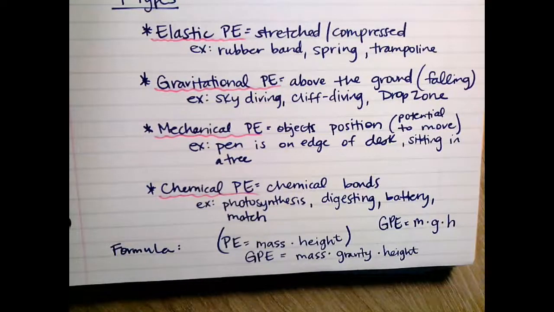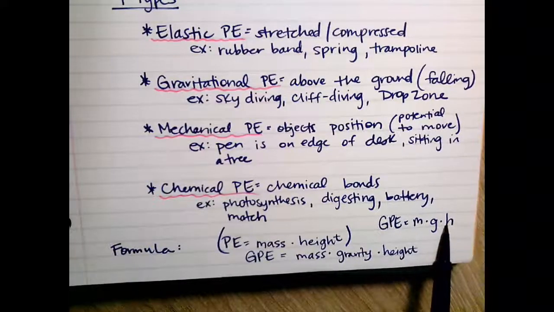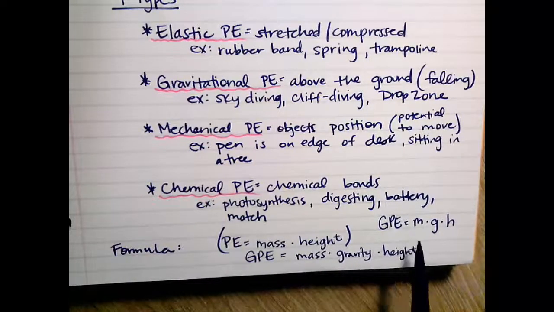What I mean by that is obviously the higher the height, so the higher off the ground it is, or the heavier the mass is, it's going to make that GPE greater, which makes sense, right? If you have a light object that's really close to the ground versus a very heavy object very high off the ground, the GPE is very different.